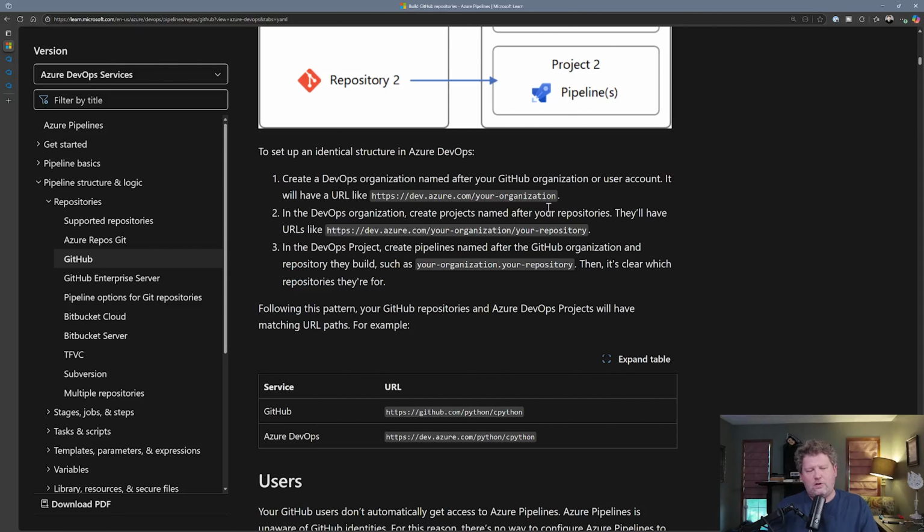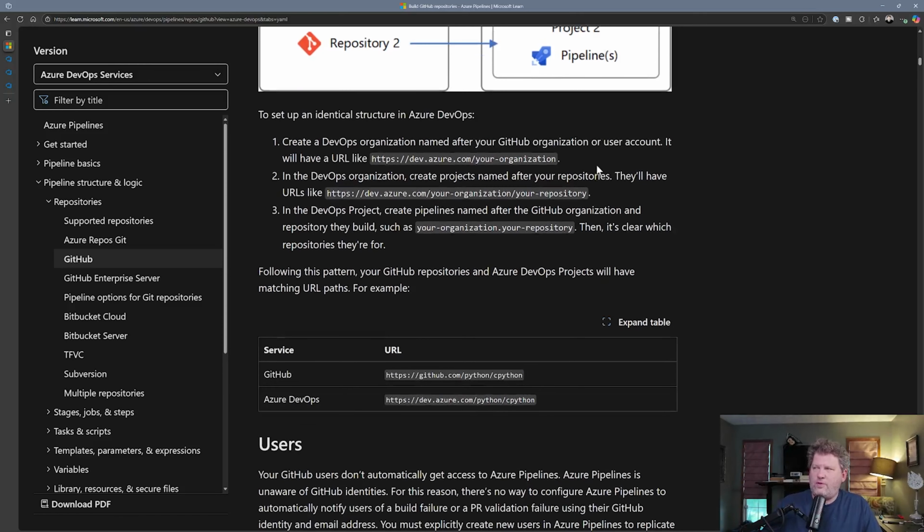In general, on the GitHub side, we recommend you have as few organizations as possible. So that means you're going to potentially take multiple team projects and combine them all into one organization. So you'll need to take into account things like repository naming. You'll need to take into account access, that kind of stuff. I'm not going to go through all this in that video, but feel free to read through this. If you've got a question about this or a comment, I'd love to hear it.